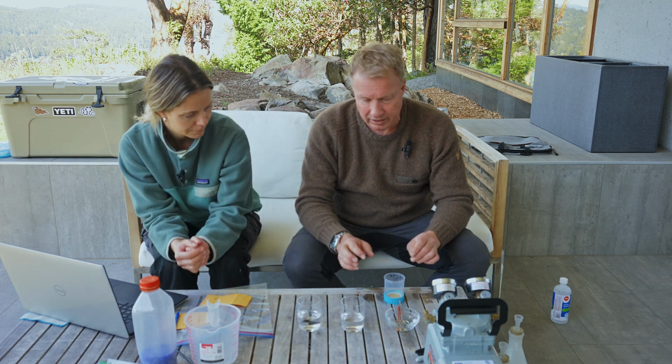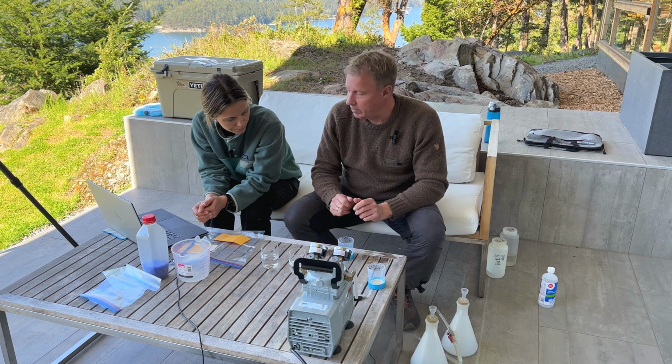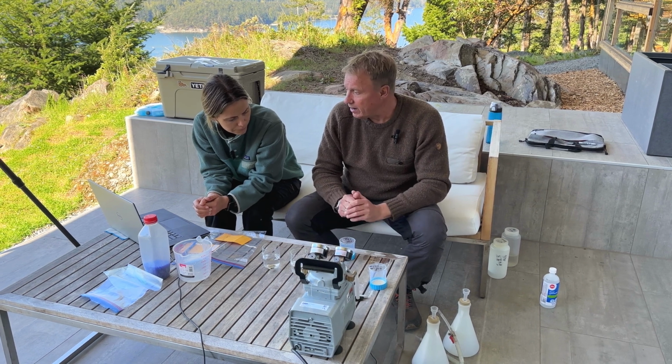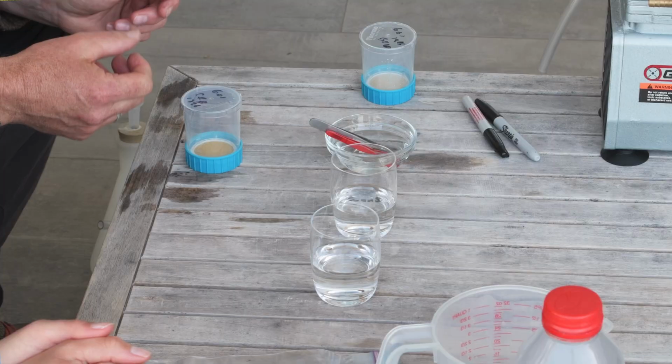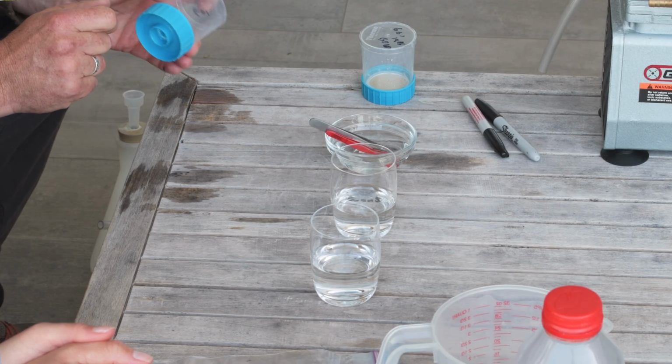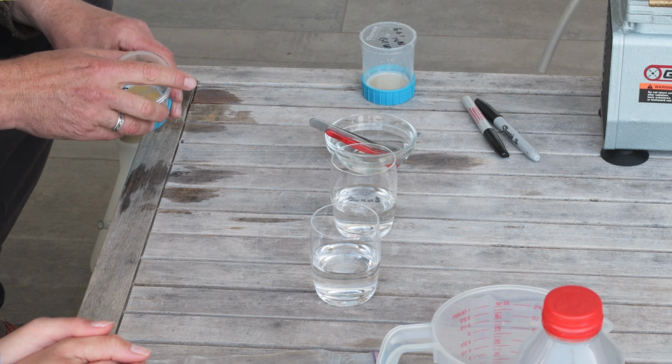My hands are dirty because I've been touching bottles and all sorts of things. So at this point, I could wear gloves if I want to, but I'm going to just be really, really careful with the forceps. Good lab practices would dictate that you do wear gloves, but I find I lose some dexterity, and I trust myself enough to know that I will never touch inside this filter funnel, and I will never touch the filter paper. So let's go ahead and just do that.